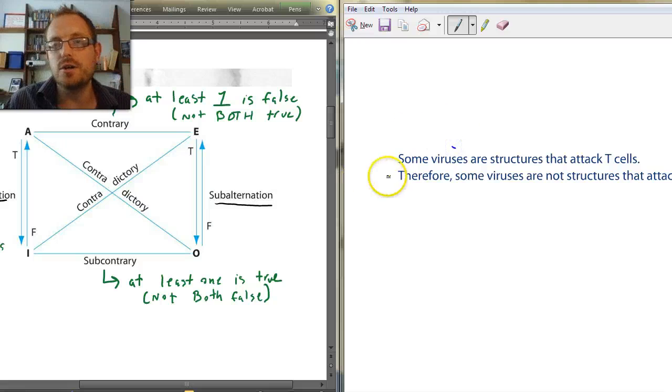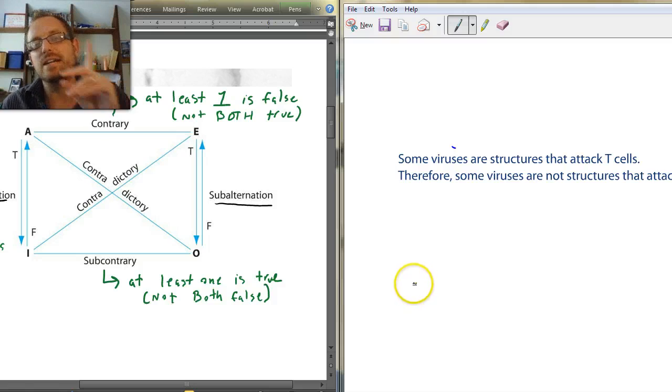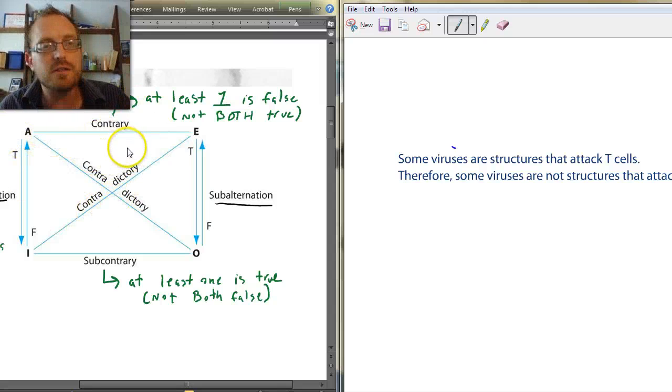Okay, so the first step, I didn't finish writing the steps in the last one, so I should mention that. The first step, of course, is to determine what types of statements they are. Next, determine what the truth values are being claimed in the inference. And then the third step is to go over to the square of opposition and run it through, compute it, run it through the algorithm of the square of opposition to figure out what you can know. Now, in some cases, it's good to mention if you end up with a conclusion that's logically undetermined, that it's invalid.